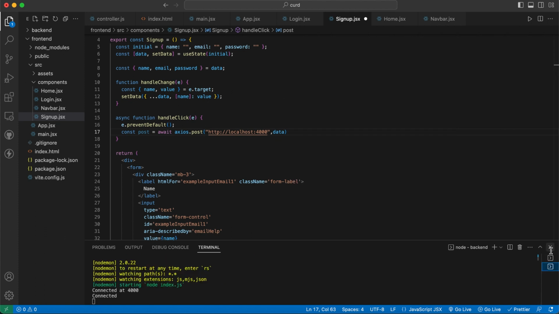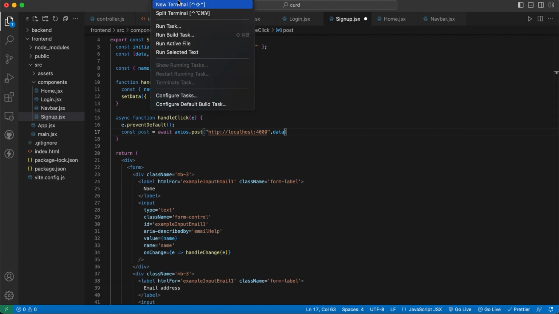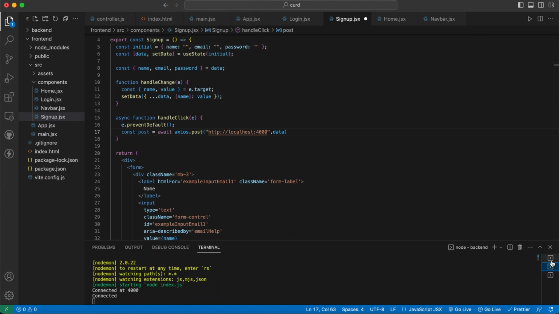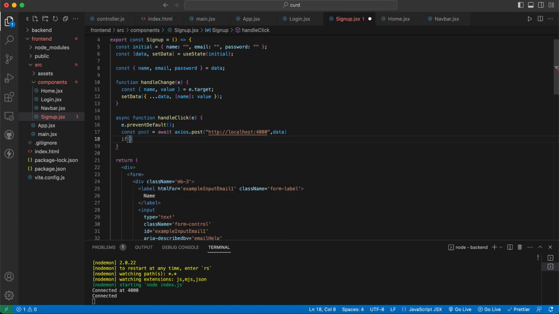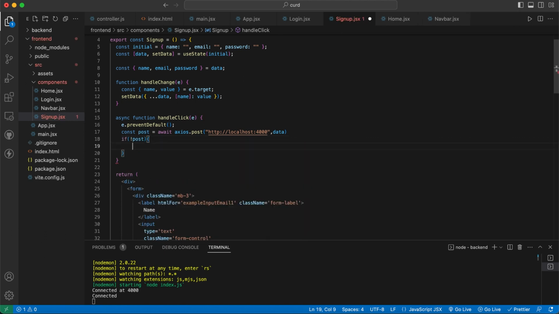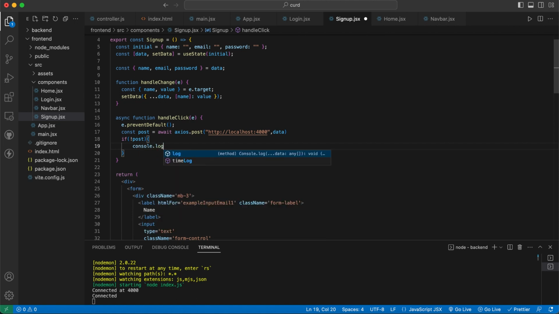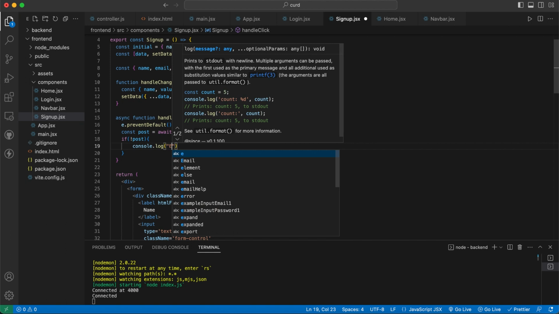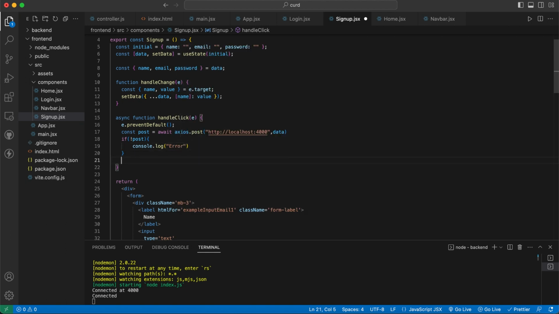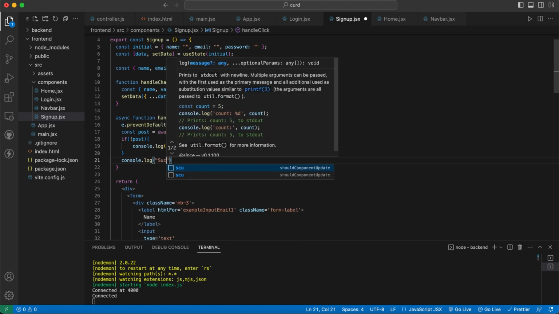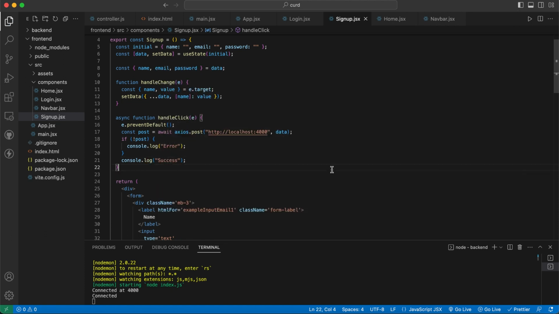So it's running. Okay, we are passing the data, and let's say if not post, then we'll just print console.log error, else console.log success.